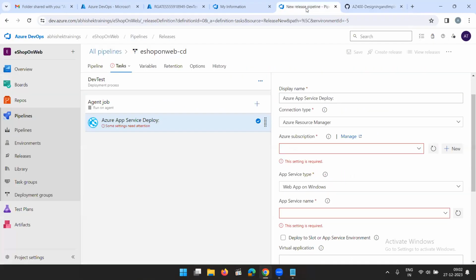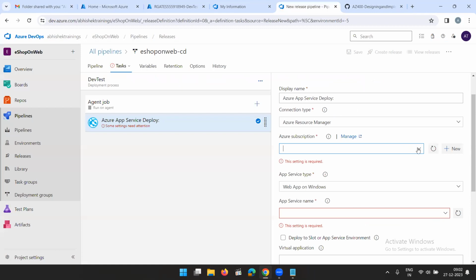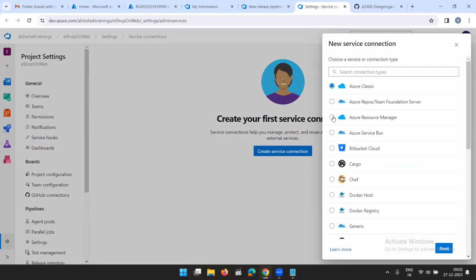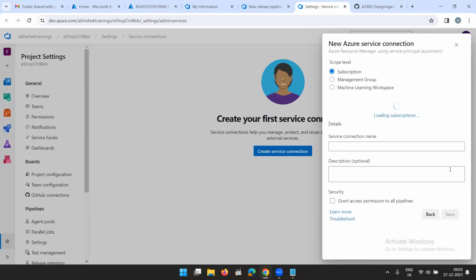Is this subscription from the Azure portal or from here? For the Azure portal only I'm finding out, so it is not populating that. In Azure, we have this subscription now, Azure subscription one, this one. They're trying to populate that over there, but it's not giving it. Copy and paste will not work. Until it gives it in the drop-down, that will only work. No worries, we can create a service connection. That will help. Create an automatic connection over here. Next.